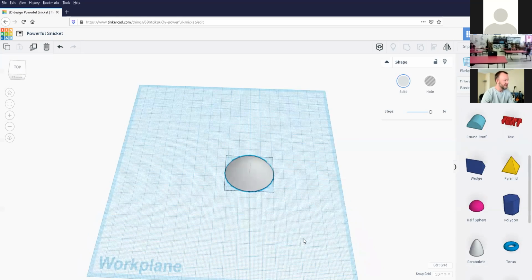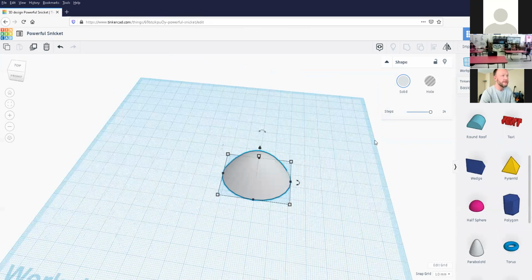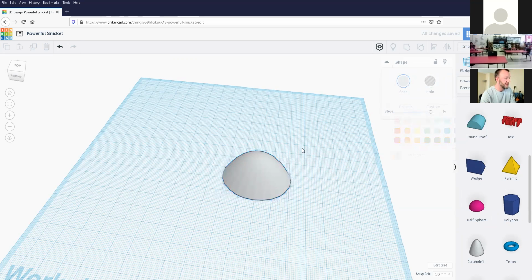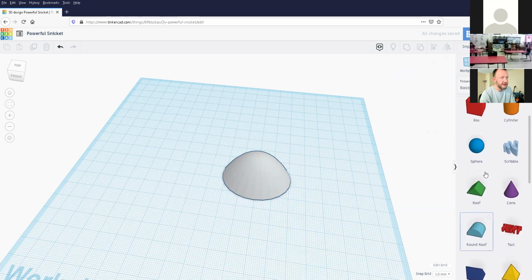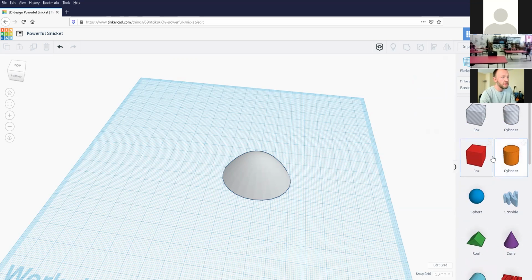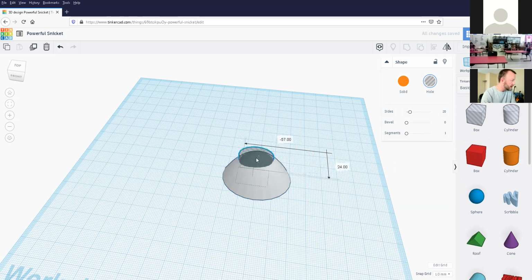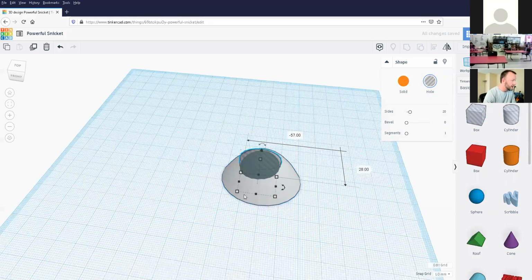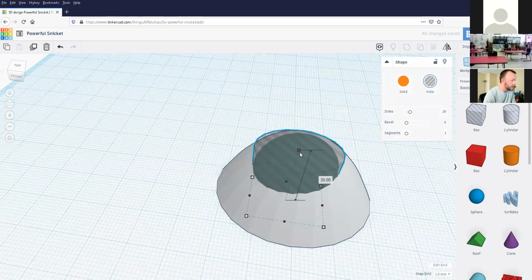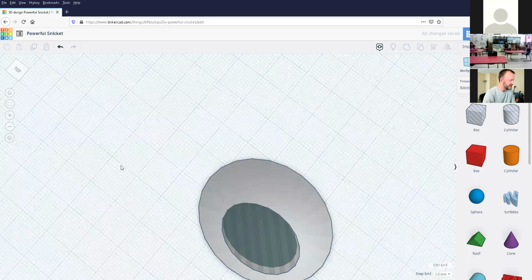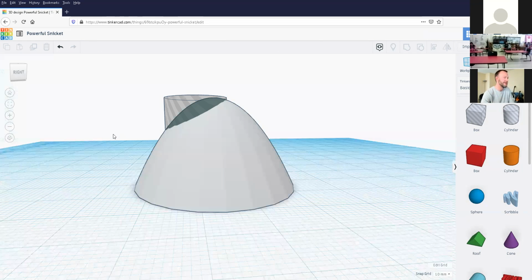So I'm just gonna make some arbitrary shapes here. I'm playing with a solid right now. I want to make a hole. Oh, I just turned that object into a hole because it is selected. Okay, so let's get, say, a cylinder. I want the cylinder to be a hole, and I can just drag it on top of this guy. Size it, and there, it's a hole in an egg, for argument's sake.